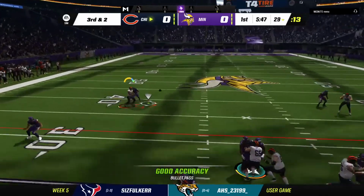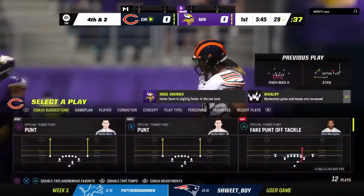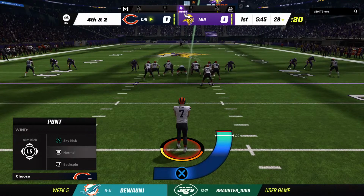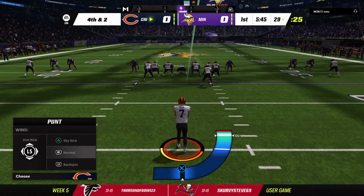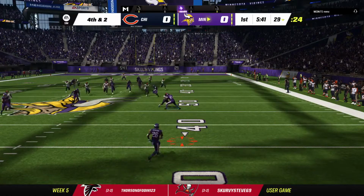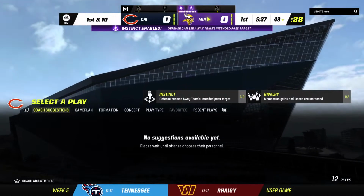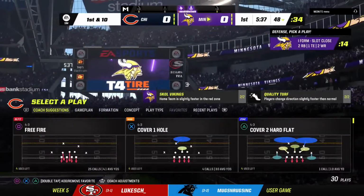From the gun, here's Fields. And oh, that nearly an opening drive INT, but it does fall incomplete. Not the way he wanted to start this ballgame as it brings up 4th down. Out now is the punter, Braden Mann. And the win last week punted 4 times as this one's away. And he's able to get this one out closer to midfield across the 45. 31 yards on the punt there. And it will be Vikings ball, 1st and 10.